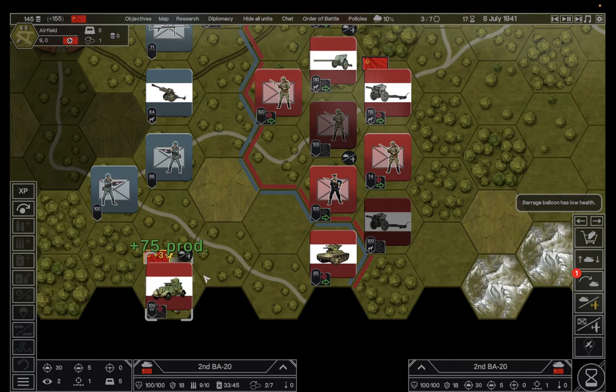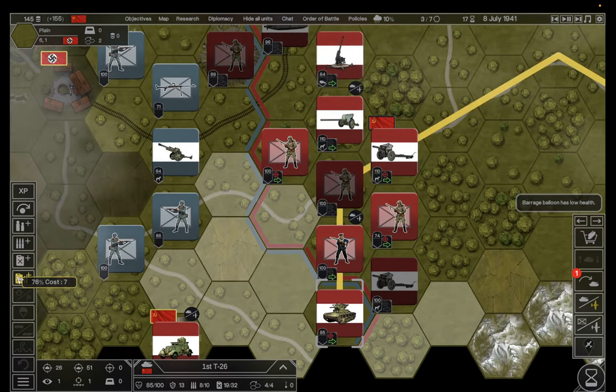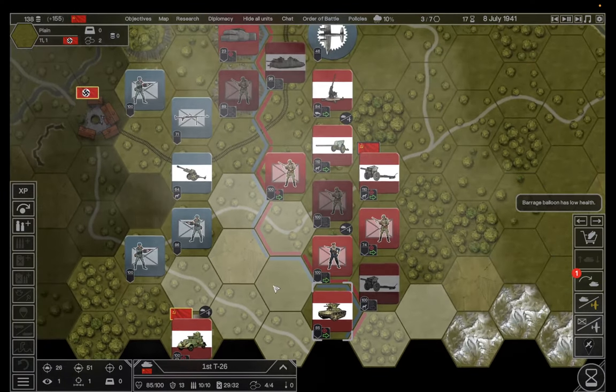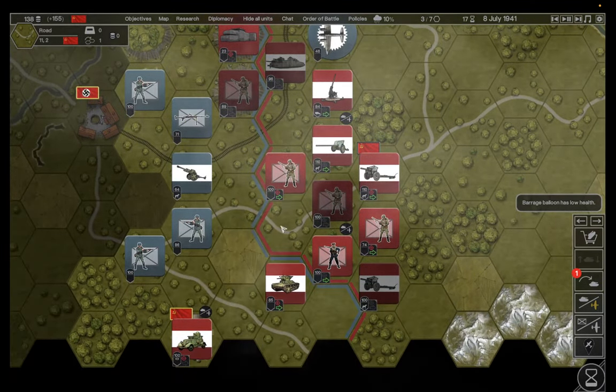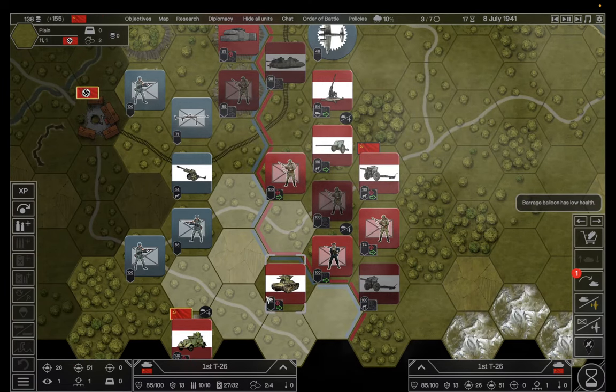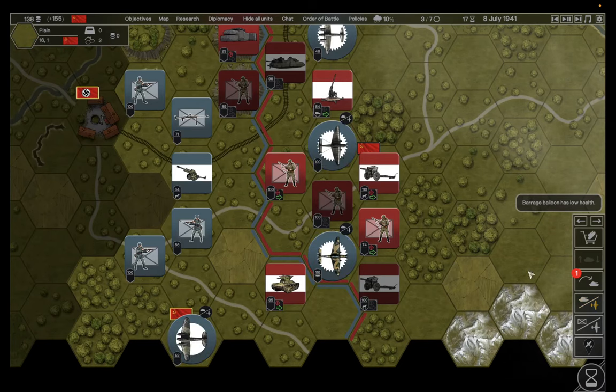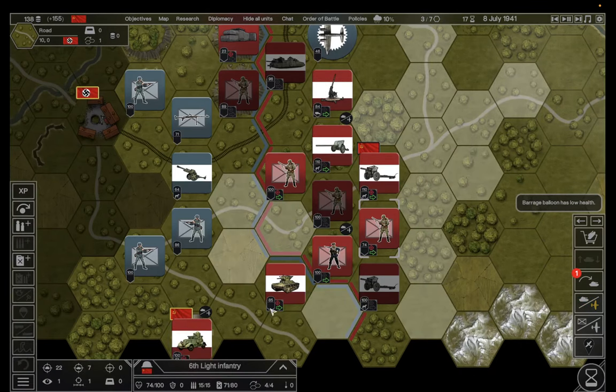So yeah, we took that one back. Nice. Okay, we are on the offensive, guys. Why can't I move twice? Doesn't make sense. This tank is broken.